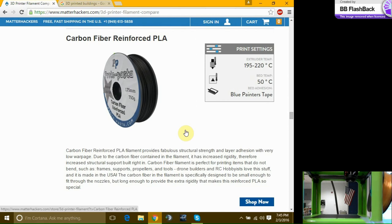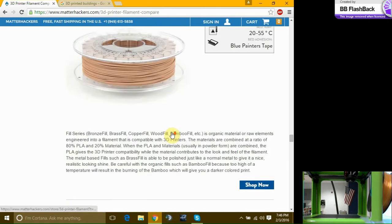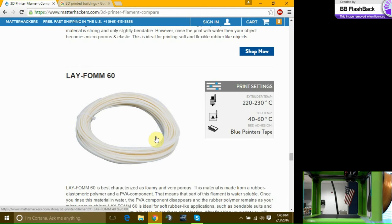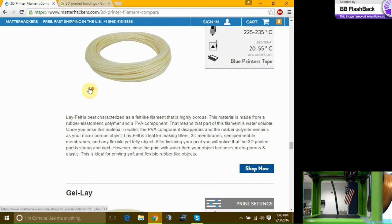So the carbon fiber filament has strands of carbon fiber all diced down to a very fine powder form. And then it's mixed into the PLA in the extrusion bucket. You pour everything in the bucket and then it extrudes out into the wire. Here's steel. Little bits of steel in your PLA. Magnetic PLA. Magnets mashed up, thrown in your PLA. Here's another flexible material. Gel. There's felt. Foam. It's not felt. It's a rubber. It's very porous.